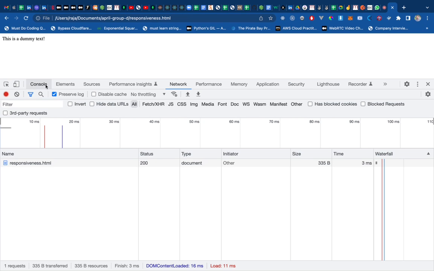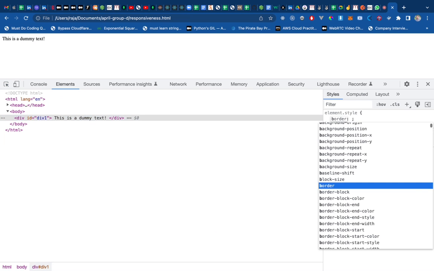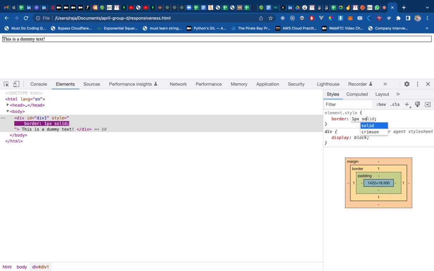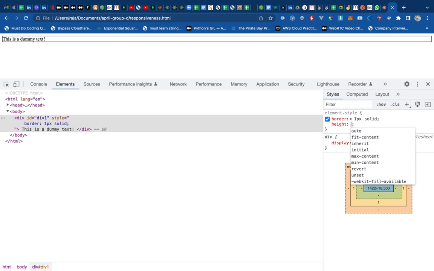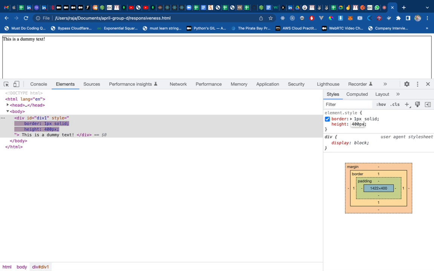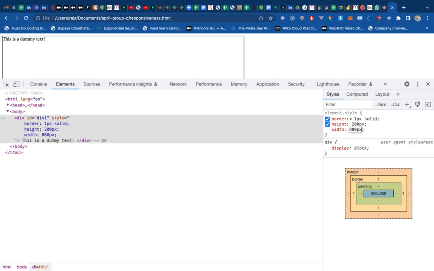This is a div I'm having. Let me give some dimensions to it so that we can assign some borders. So 1px solid, that is good. And I can say some height. Suppose that height is 400 pixels, or maybe we can agree with 200 also. But the width I want to be, let's say, 800 pixels. Now I'm showing the problem which is getting solved by media queries.